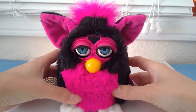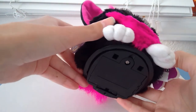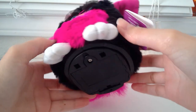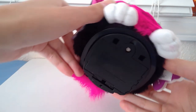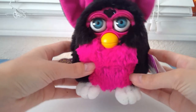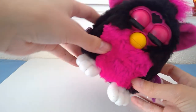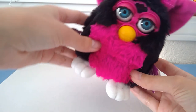So the next two are the hiccup trick and the sleep trick. Getting Furby to sleep isn't that difficult, so I'm not gonna show that trick. But I did try the hiccup trick here by rocking Furby side to side several times. And so I tried it like this, and then I tried it like that. But neither time could I get Furby to do this hiccup trick.